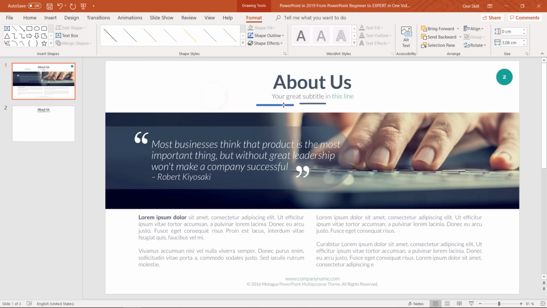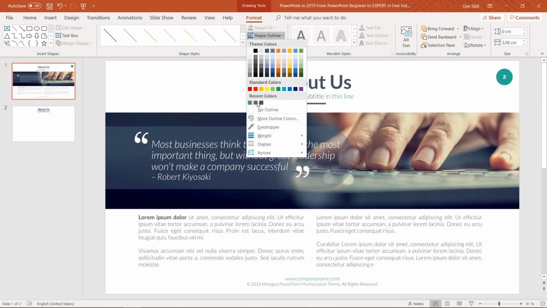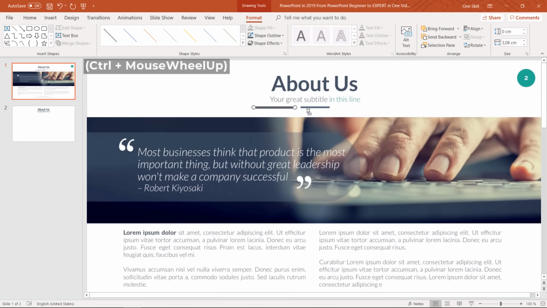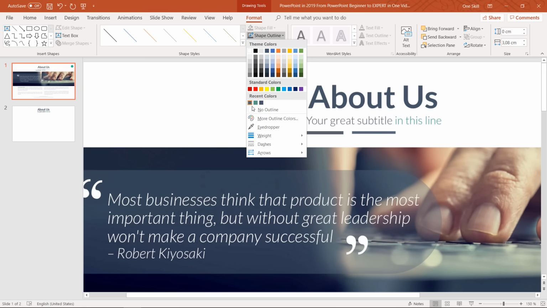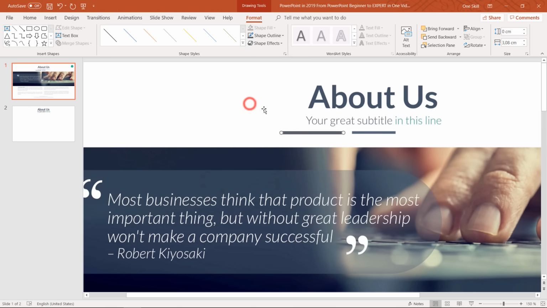And again, we can copy the color with the eyedropper tool, or let me just use some of these colors that PowerPoint already remembers, because if you use the eyedropper tool, as you can see, these three colors that we have eyedropped already, PowerPoint remembers and we can reuse them. Okay, so basically we have created this line with the line tool.